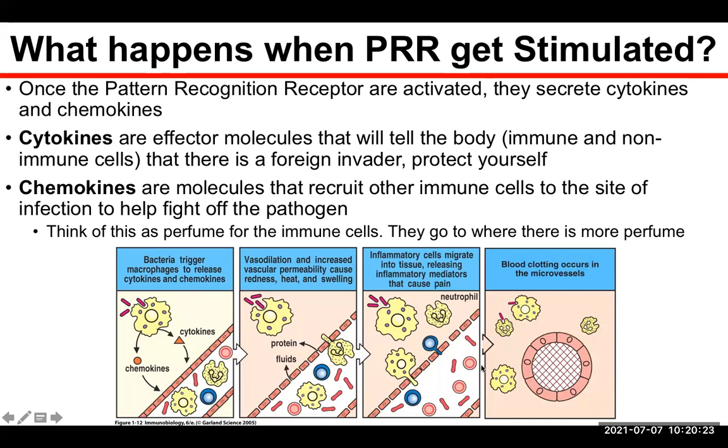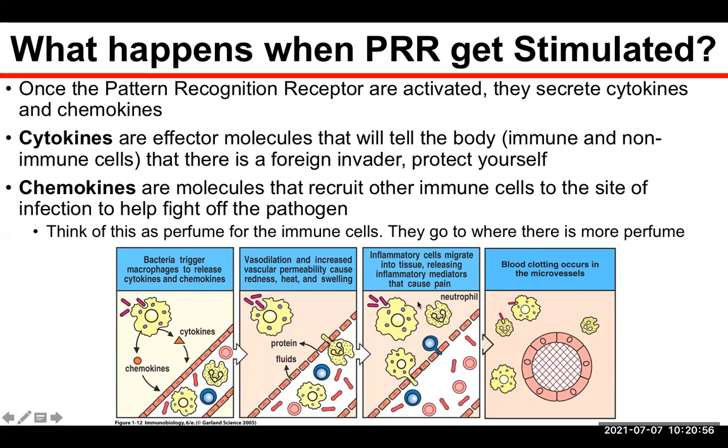Once you have enough immune cells present, and this is again through chemokines and cytokines, they're going to try to clear off the infection. And they're going to end up producing other inflammatory mediators that cause pain. So that's why when it's swelled up and red and you touch it, there's pain. It's because some of these innate immune cells are secreting these molecules that are causing that pain. Your body's telling you don't touch this area, leave it alone so the immune system can do its job.